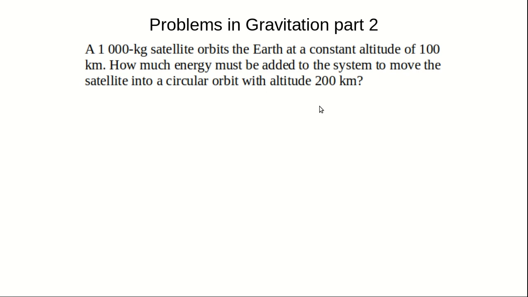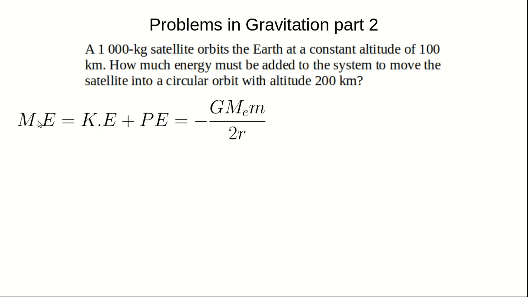So the question is, what is the energy needed to move it from 100 km to 200 km? There are several ways you can solve this particular problem, but the easiest way is to look for the mechanical energy, which is the total energy, for the satellite in this orbit, and the mechanical energy for the satellite in this orbit, and take the difference, and that gives you the energy that must be added to the satellite to move from this orbit to this orbit, right? So let's dive into the formula for the mechanical energy for a satellite in an orbit.